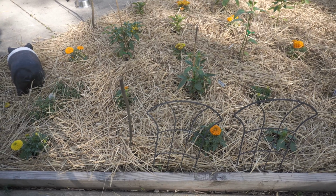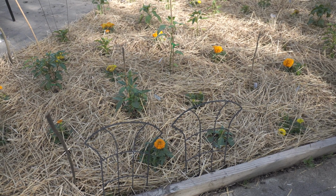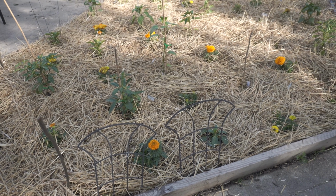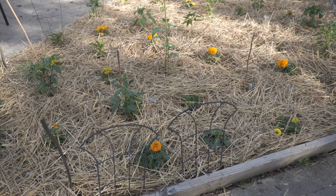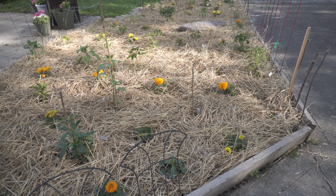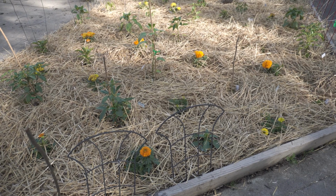You may have noticed a change in the garden this year. This year I've decided to go with straw as a mulch instead of the hardwood chips. The problem with the hardwood chips, and this is my main problem this year with them, is they cost so much. If you go buy bags of it, at least it would cost me, to fill this small little garden, over $100 easily. And that's a lot of money.